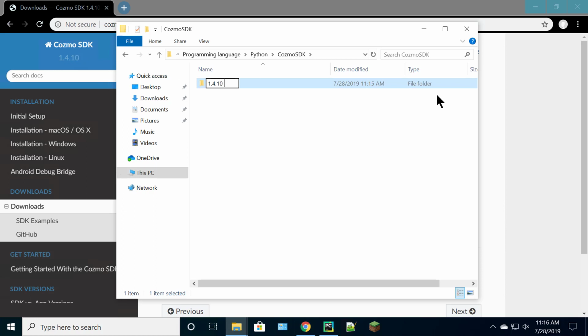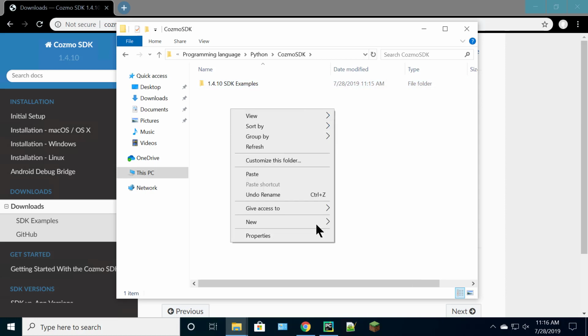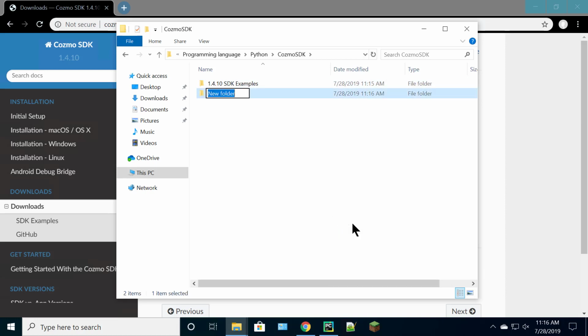I'm going to be using 1.4.10 SDK examples. As for your second new folder, you're going to name it personal SDK.